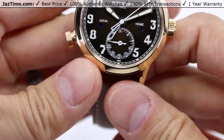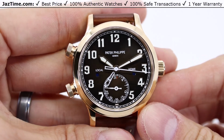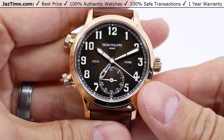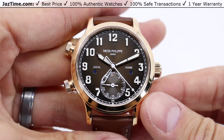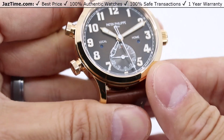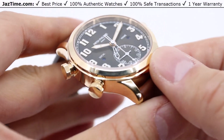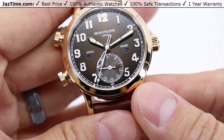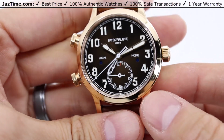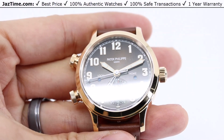This watch is water resistant up to 60 meters or 200 feet of water resistance. It's okay for you to go swimming with this watch on your wrist. It's going to hold up fine. However, the calf skin is not waterproof, so you'll need to swap out the strap for something else. The rose gold domed bezel is a high polished bezel with a mirror finish. It's a simple bezel with nothing really fancy to it, but it does a very good job of wrapping up this dial. Now going to the dial, we're looking at this beautiful brown dial with the luminous Arabic hour markers.